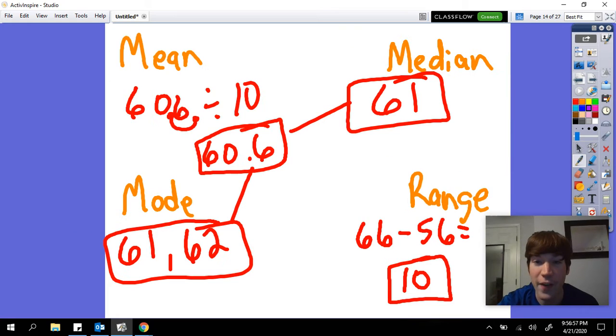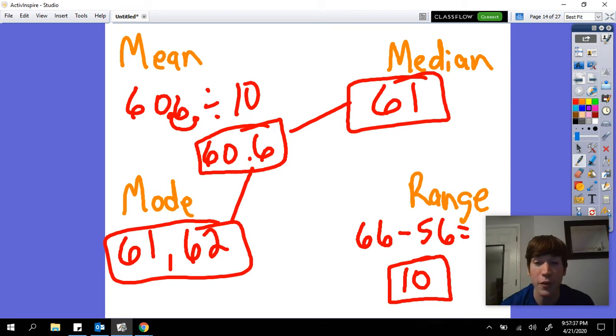Now, before, when we found the mean, the median, the mode, and the range for the first 10 numbers, the first 10 days of that 10-day forecast, this is what we came up with. We said the mean temperature was 60.6, so just a little bit more than 60. The median temperature was 61. The mode, we had 2 days that were 61 and 2 days that were 62, so we said it was both of those. And then the range was only 10. Now, remember when I said the range was kind of small considering we're looking over 10 days? Sometimes the range can be big just by having some outliers. So we're going to see here which of these things are affected.